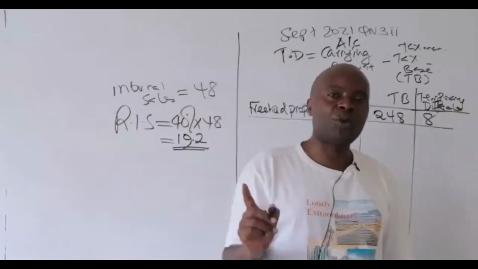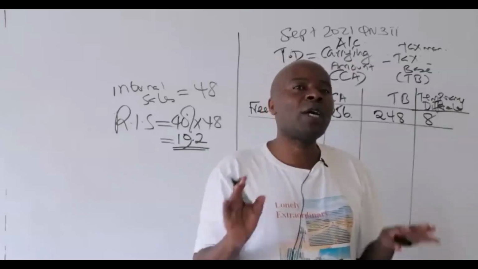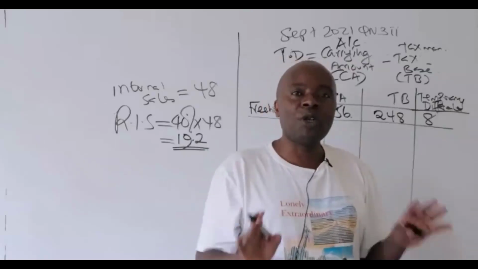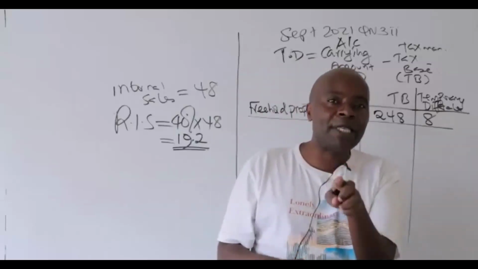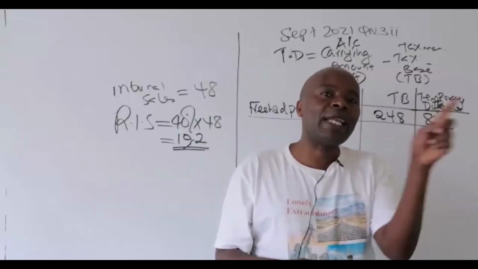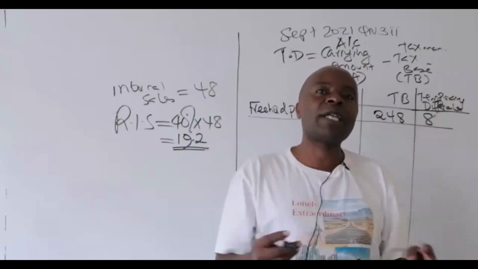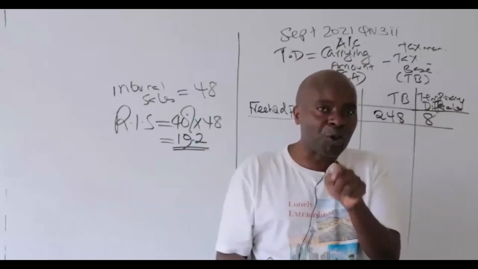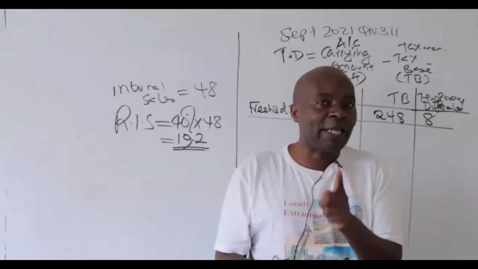This 19.2, the remaining intra-sales, the taxman does not want any jokes in between. Because he knows that people will start joking that, you know what, these goods that I'm having here were sold to me by a relative, by my parent company, by my subsidiary. So there was an internal sale, and therefore allow me to reduce this 19.2 by some unrealized profit. The taxman does not want jokes around.